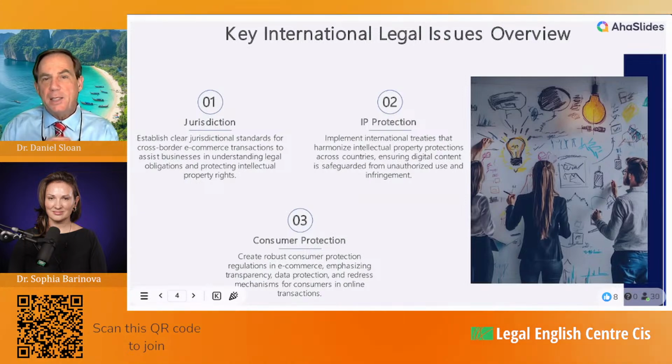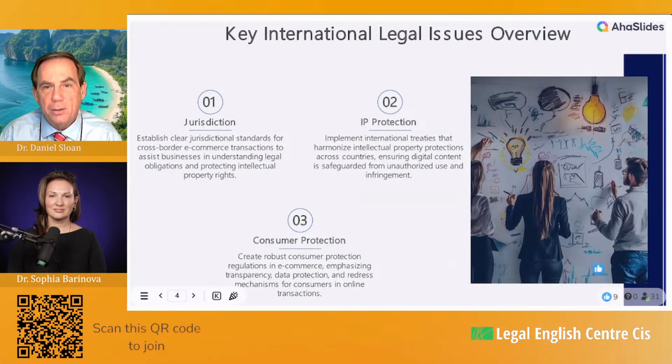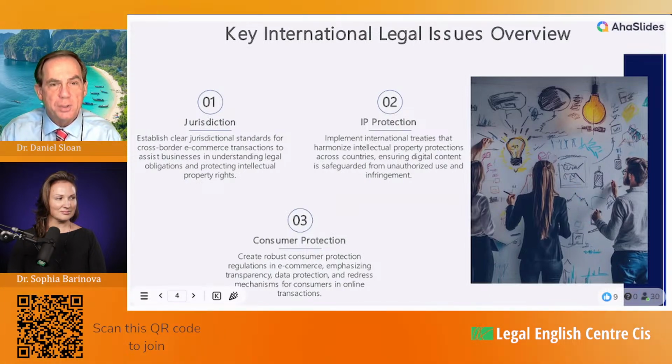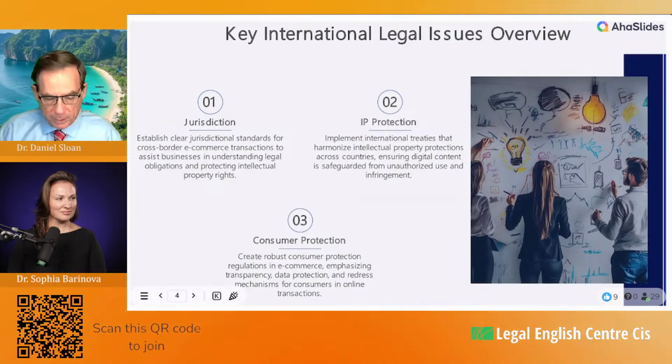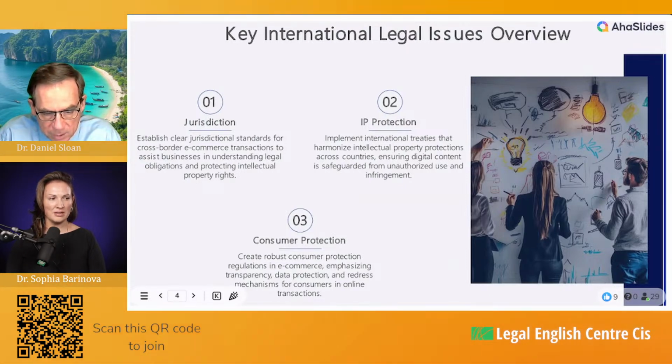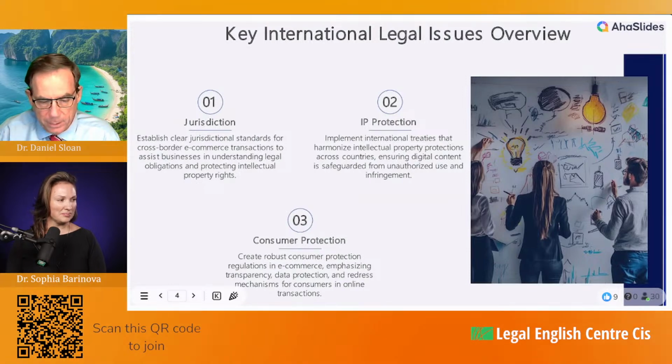So some of the key terms or key international issues about this area of e-commerce is about jurisdiction. And I hope we can see this well enough. Looks like it's a little blurry, but I guess it's okay. No, it's fine. Okay. The rebroadcast may make it a little blurry on my side, but I've got the original in front of me.